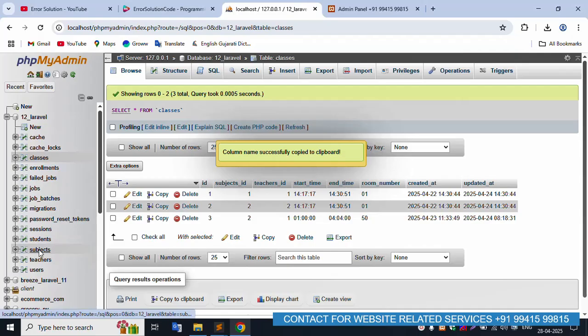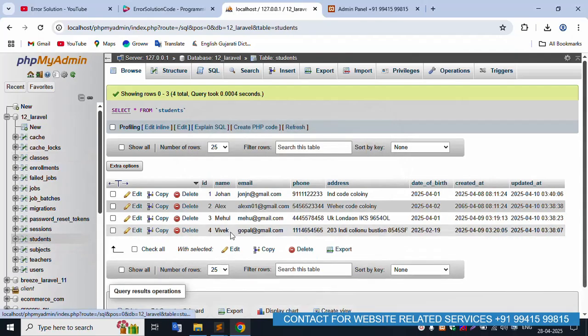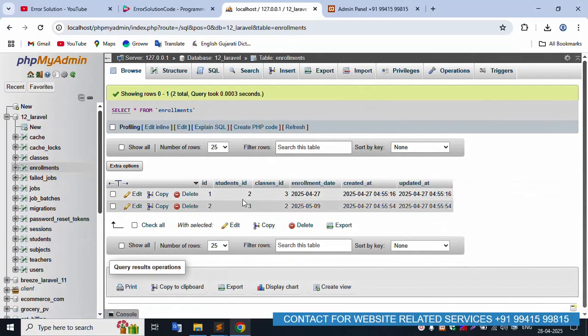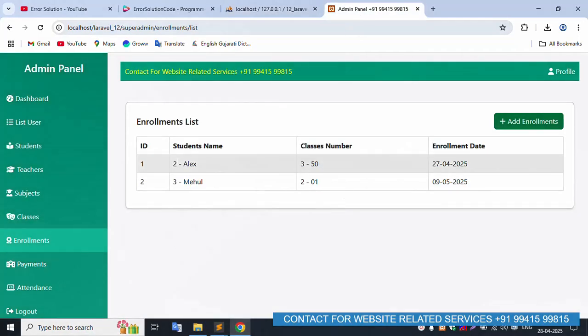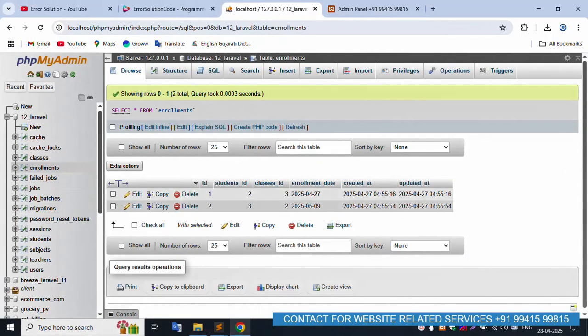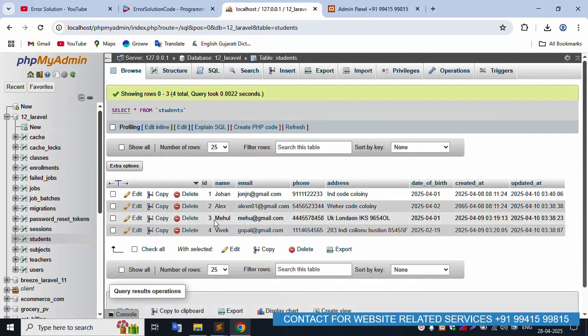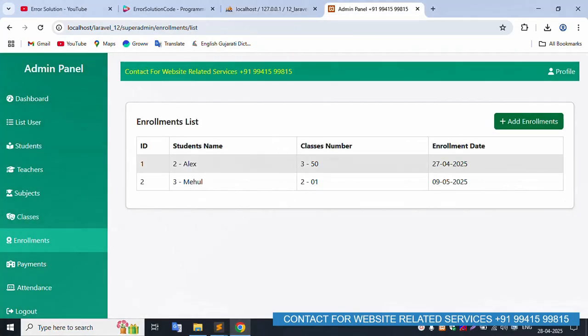Let's check the database to see what is available inside. Let's click environment, 2 and 3 are available. These 2 and 3 are available in the database. 2 and 3 are students. Click the student. Inside this, 2 means Alex, 3 means Mehul, all good.